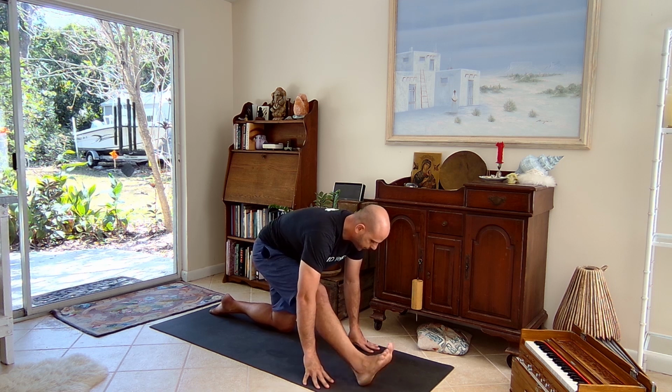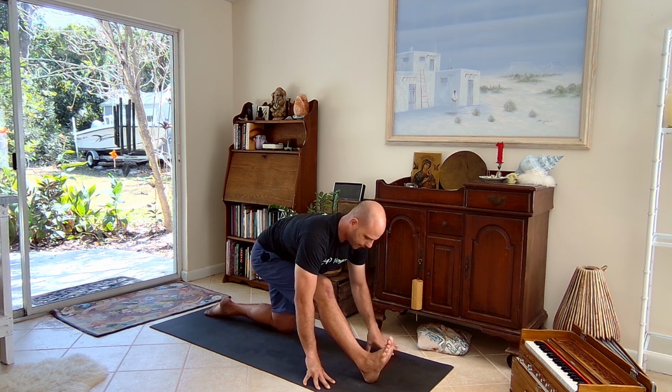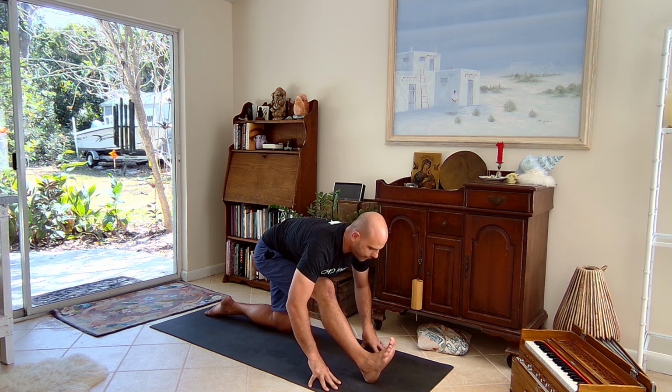Maybe your right foot scoots a little bit forward. Have a straight leg or a bent knee. Taking a full deep breath in to find length. And a breath out to find your fold.